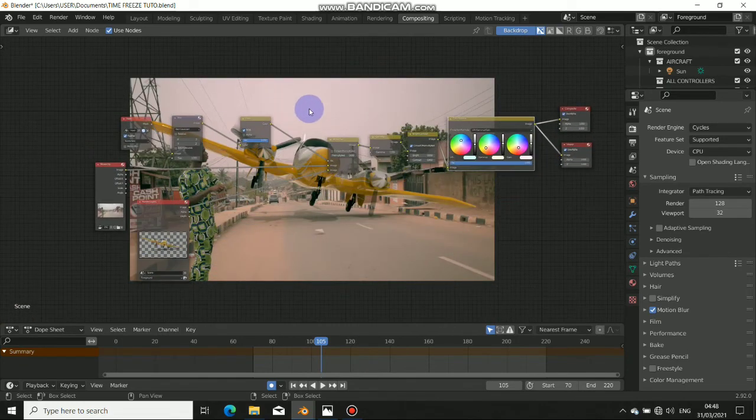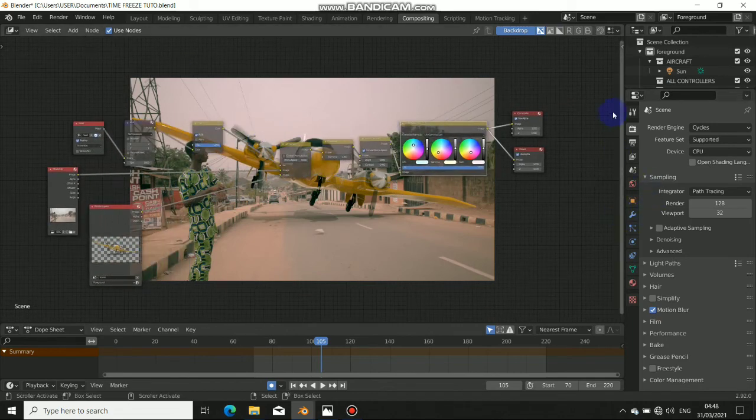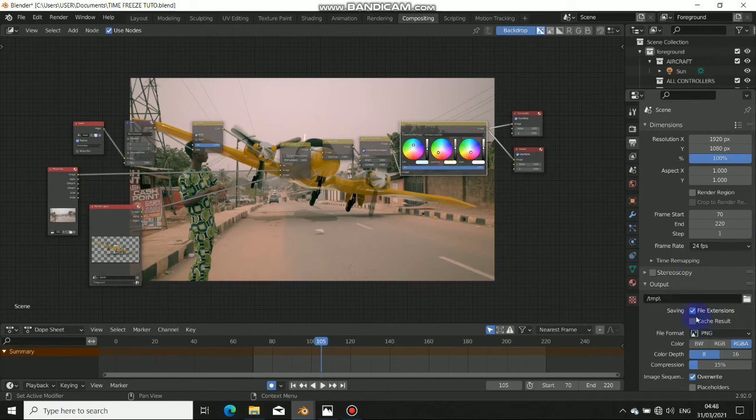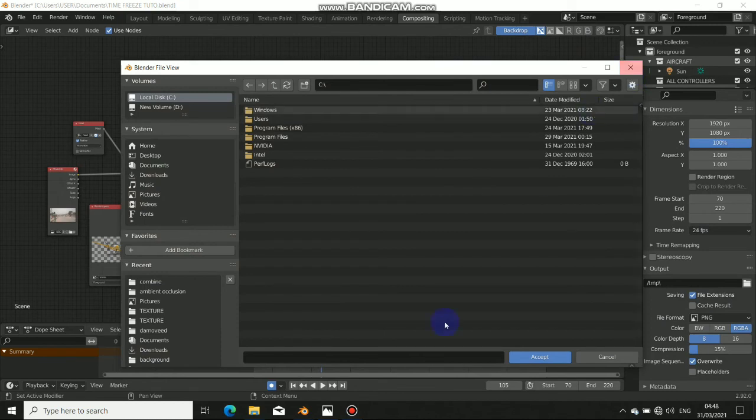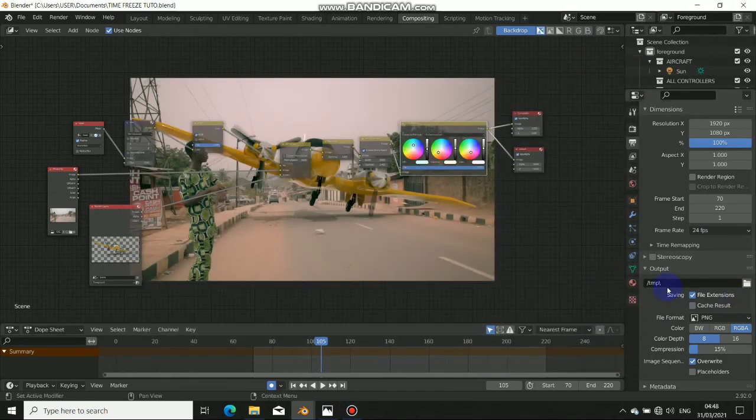Alright, now you can save this. Mostly I don't save with movie clip direct. I'll save as image sequence, then render this out. But I'll show you the two ways. To save as image sequence, choose your final output here, name it anything, then save as image sequence, then go ahead and bring it back to movie clip again, then convert it to movie clip.